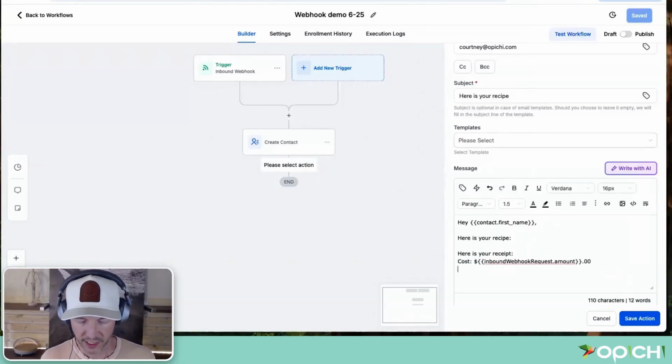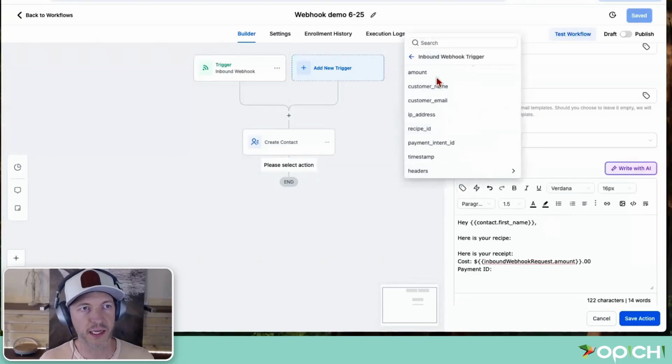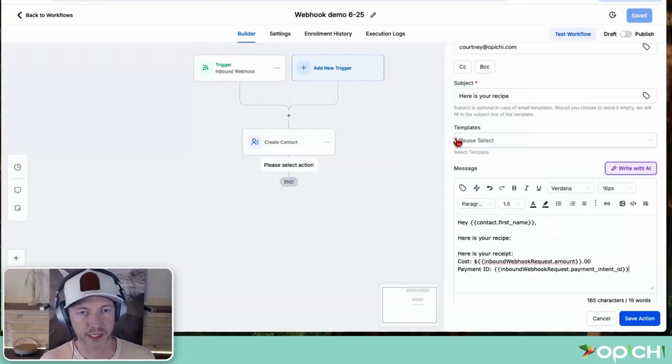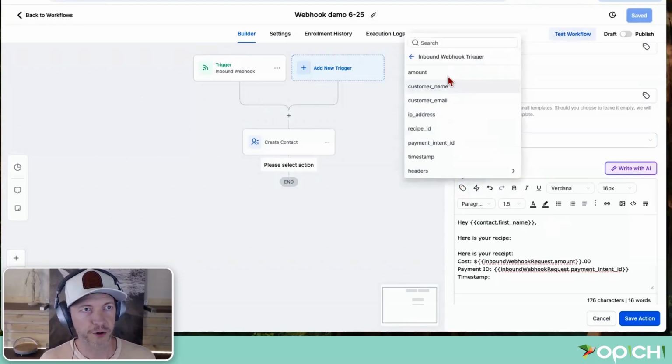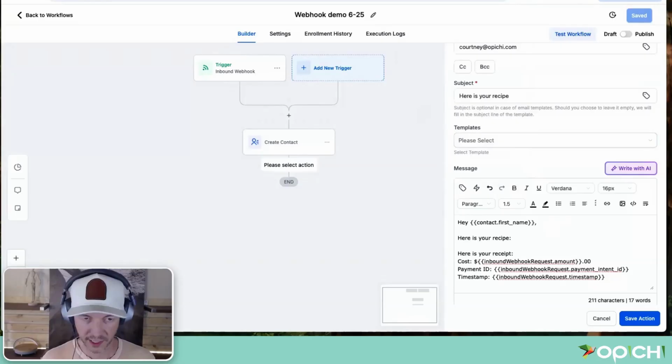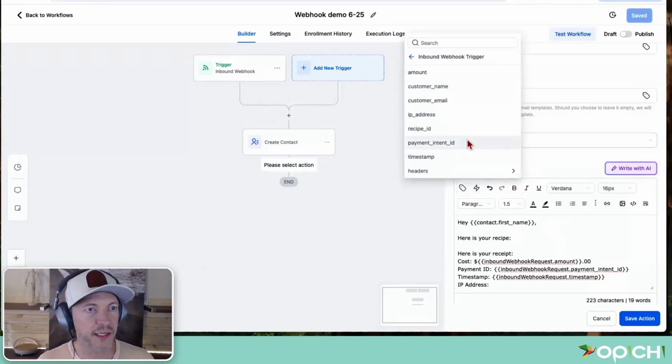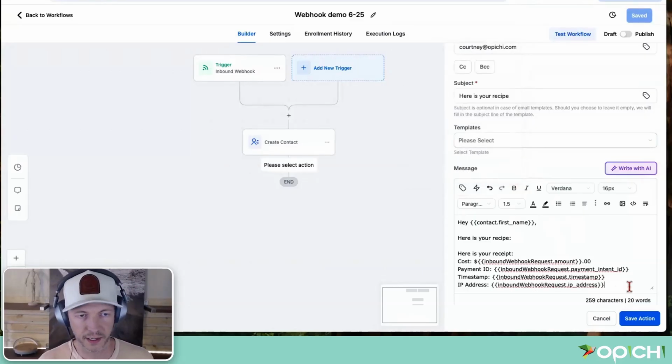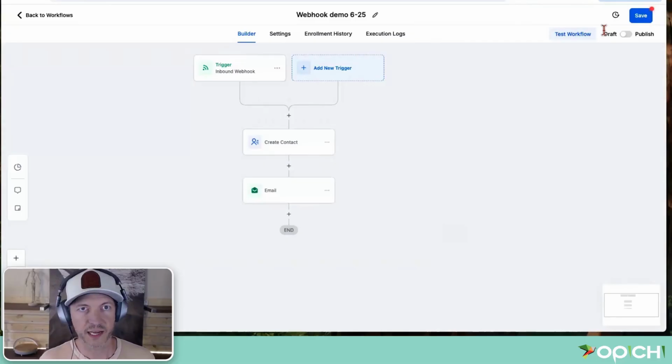We will say payment ID. It came with a payment ID right there, so we'll include that. And we'll put in the timestamp. We're basically creating our record here of what the client did, an IP address. We're going to grab that here like that. And we'll do a little enjoy and we'll save that.